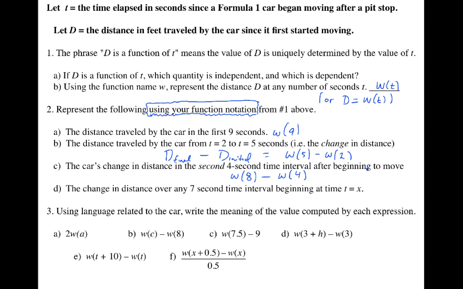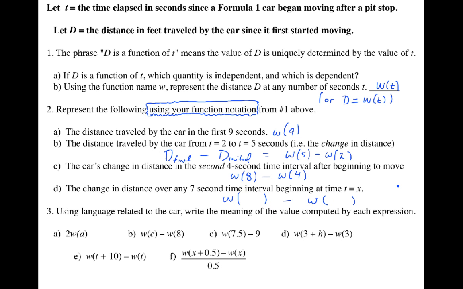Now this next one's a little tricky, but important. It's also a change in distance. So what will the general structure of it look like? The same as these, right? It's going to be W of a final time minus W of an initial time, because it's still a change in distance. It's going to be d final minus d initial. So we just have to figure out, according to what it's saying, what the initial and final times are. Maybe we'll start with the initial time.